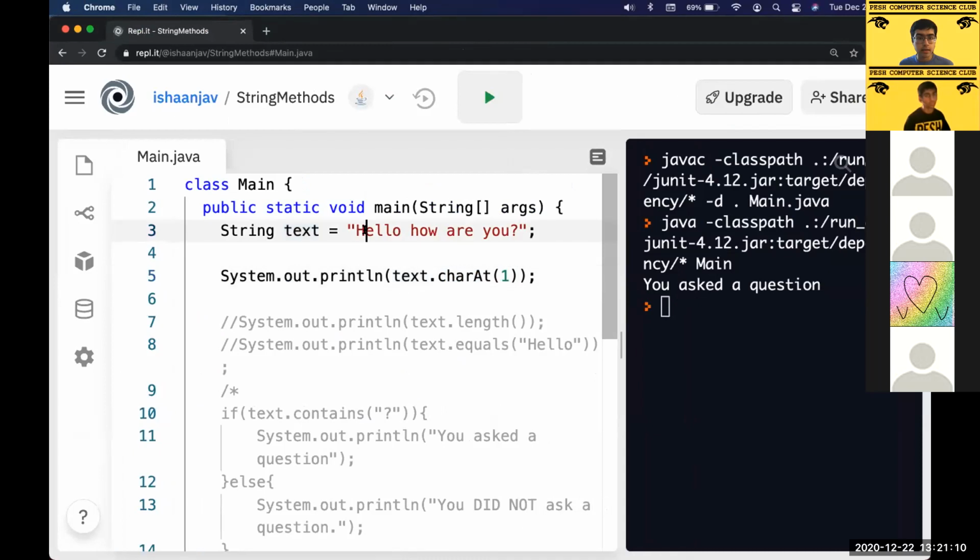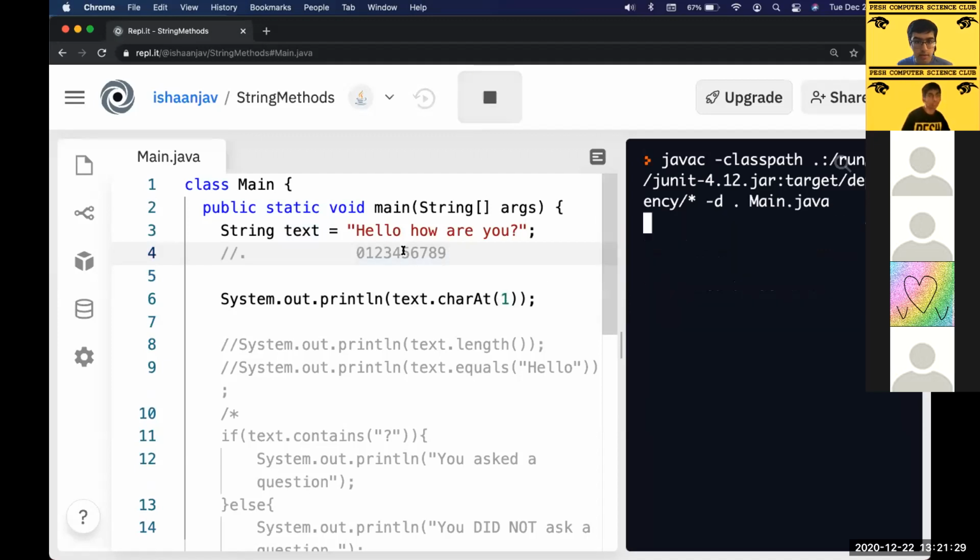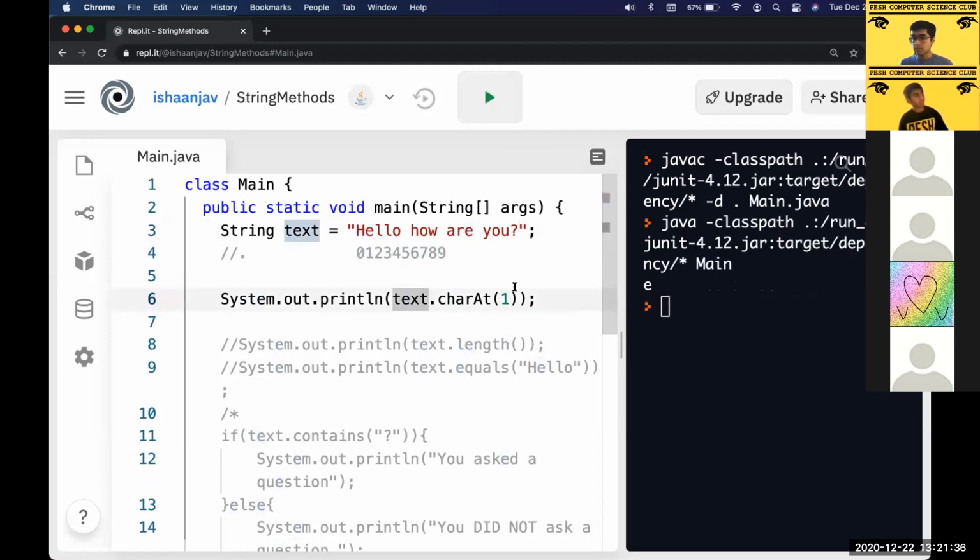And it's E, not H, because like I said, computers start counting at 0. So this H is actually 0, the E is 1, then it's 2, 3, 4, the space is 5, this lowercase h is 6, and so on. So that's why when we say text.charAt(1) and we run this, it's going to display E, not H. Okay.